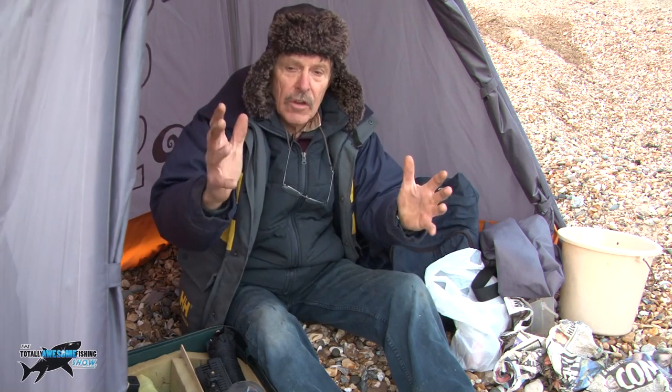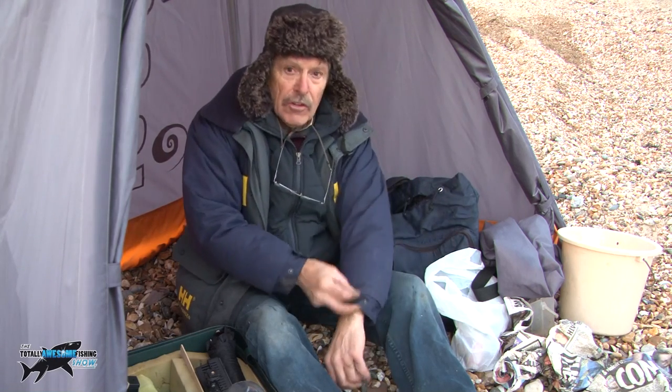That was cold. Plus I caught some small codling up there as well, so that made up for it. Now what I do now, just so you know, the rods are fired out. The first cast is what I do, just the way I fish. I'm going to give it at least half an hour out there, unless I see a bite. If I don't see a bite, it stays there for half an hour.